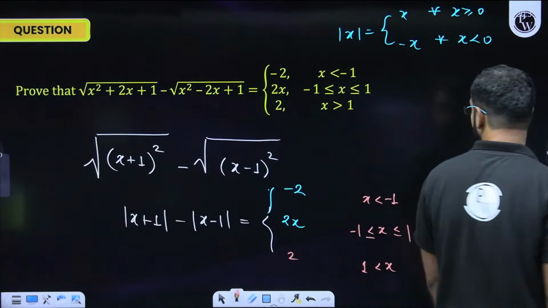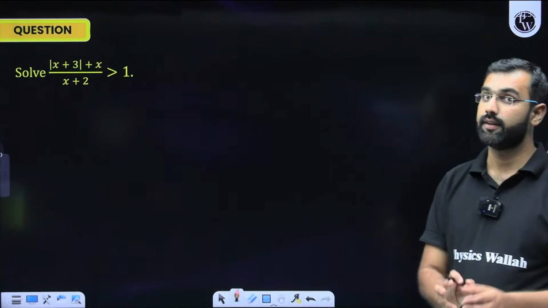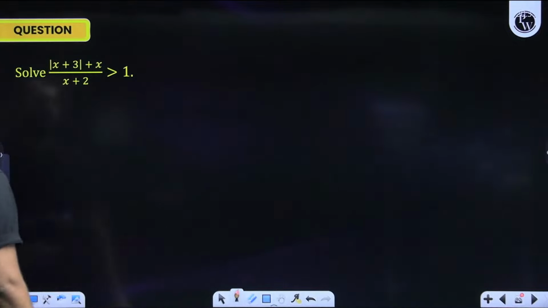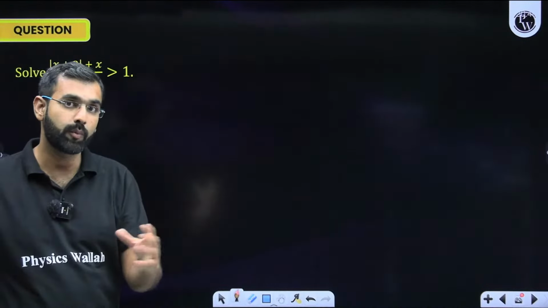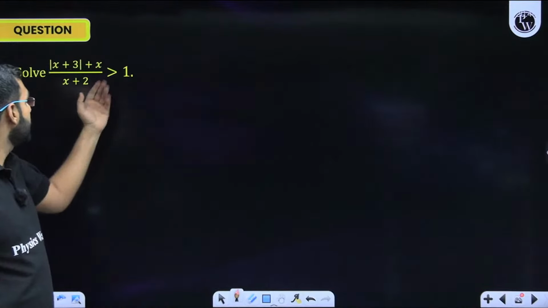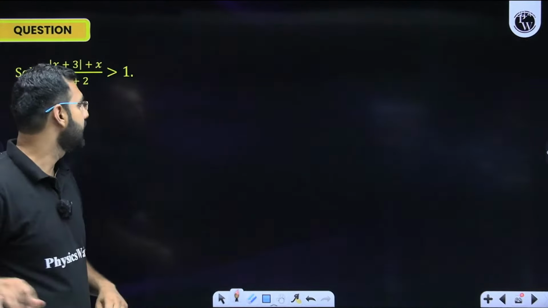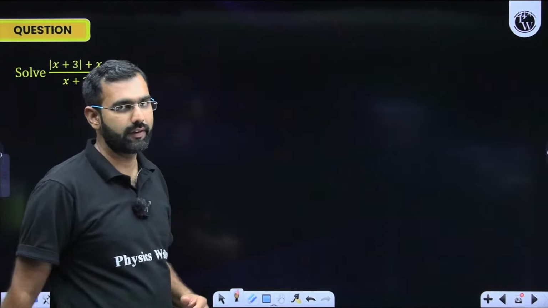Now, when I go ahead from here, what I see is this particular one. Now, how do we solve this one? Sir, the problem here is it has a modulus sign here, and it has some terms with non-modulus as well, and there is this one as well. How do we get rid of it, or how do we simplify this? Let's pay attention to this part. By the time I am solving it on the screen, you can also solve it along with me.